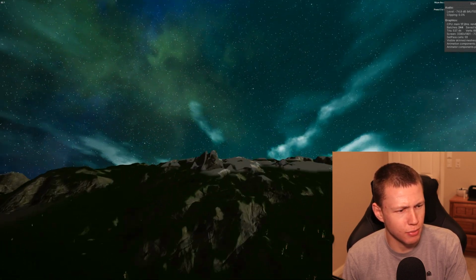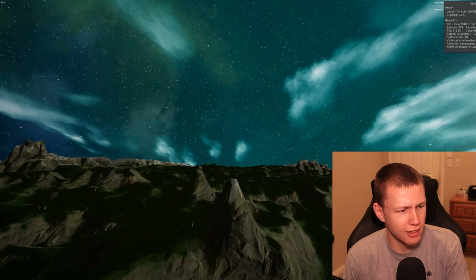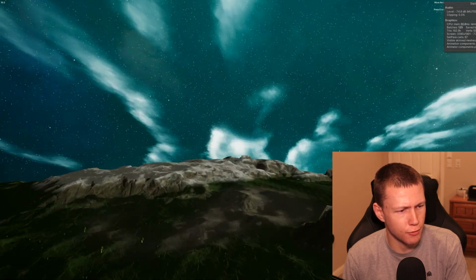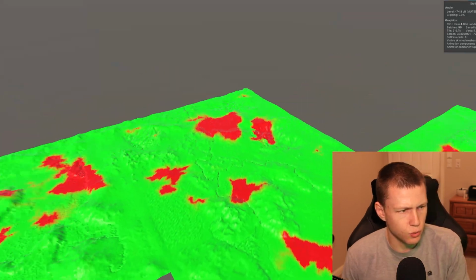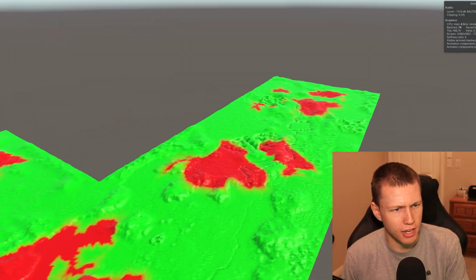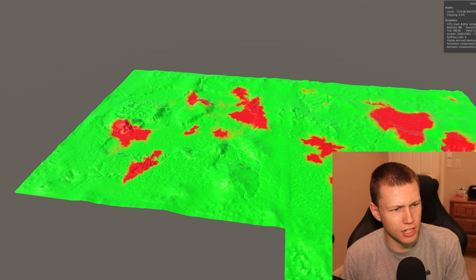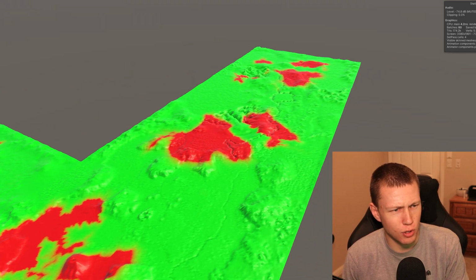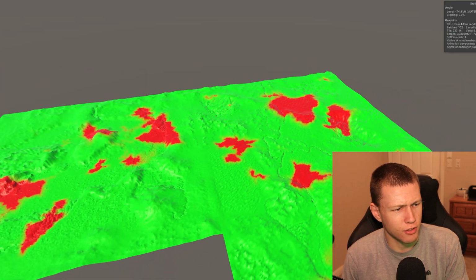And so I believe by default, it's set to a distance of 8,000 units, but you can configure that to whatever you like. All right, so this one is the cube height map layout. This one is not really that interesting of a demo, but it does give you a little bit of an idea about how these terrains work.